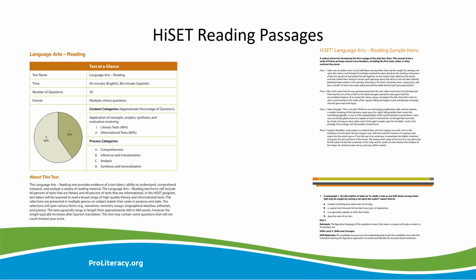And one of the things I would like to point out about HiSet is that they stress the English discipline terms. For instance, they place a heavy emphasis on knowing what literary devices are and understanding plot elements. They may have a question that just says, what is an example of third person omniscient? And they'll give options from the passage that may be different viewpoints. So students have to have that vocabulary-specific understanding for the HSE. So we want to make sure we're preparing students with how to approach all of this.